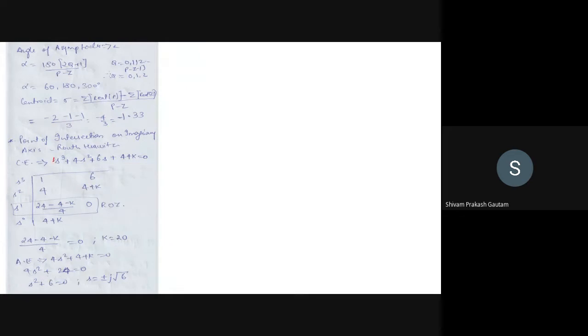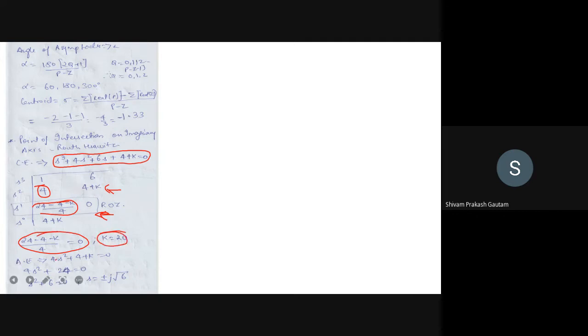You can see we have calculated the characteristic equation and formed the row of 0. Why will this be a row of 0? You cannot make the other row 0 because there is a constant 4 here. Therefore you have to make this row 0, and this row will only be 0 when this term is equal to 0. That is why we have equated it to 0 here, and we get the value of gain k.